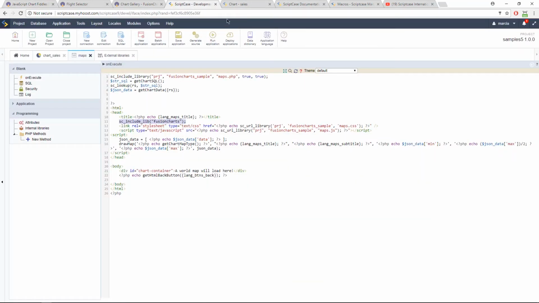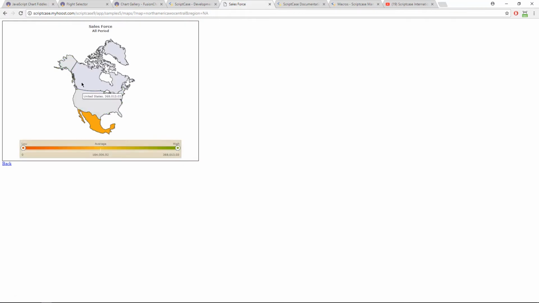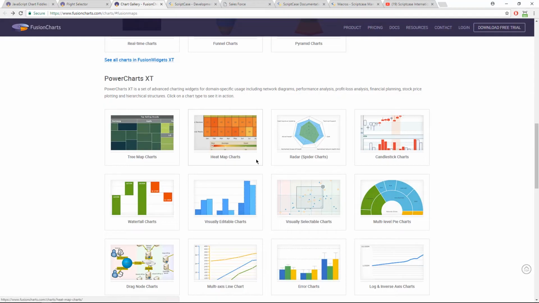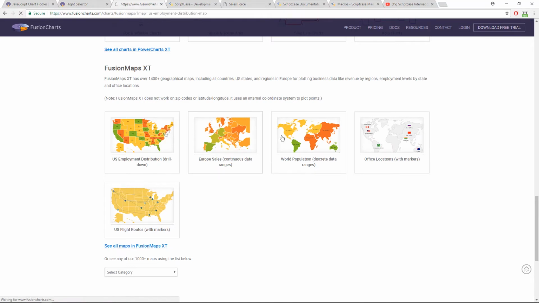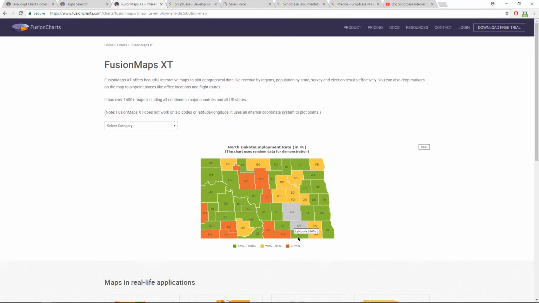This example is the maps, the globe map of sales. We have the Salesforce, then the countries, and one level here. This is the global level, then we have the region level, then the country level, and we have states. Our developers did this example until the state level. But if you go to FusionCharts, you will see that they have until cities, I guess. Let me see. They have different levels as well. So this is states. Yeah, they have cities.